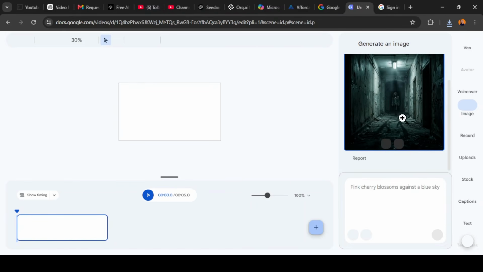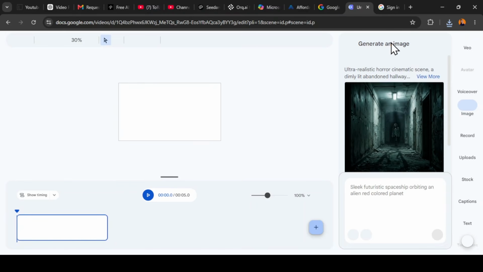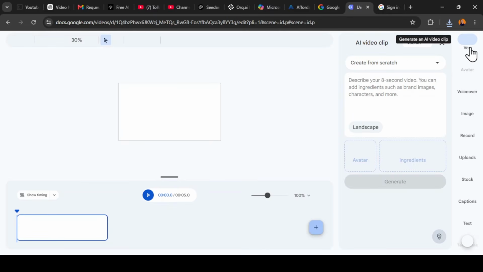I want to go ahead and animate this, okay, and use it to create the video you just watched at the beginning of this video, where you have this view to switch to video clip. We want to generate our AI video clip from scratch. Okay, but this time I want to animate an image so that I can upload the image that I generated. All right, so I'm going to upload my image.